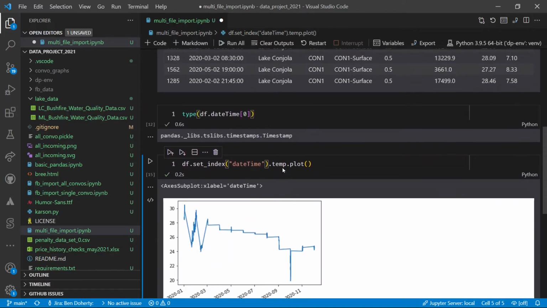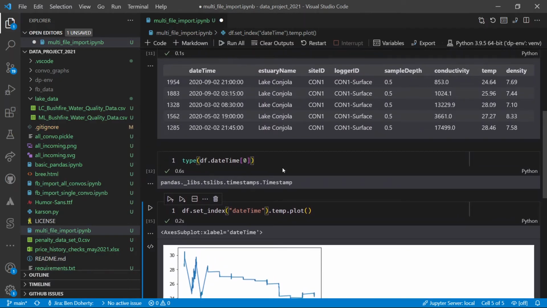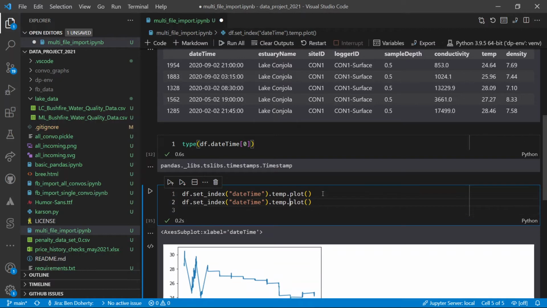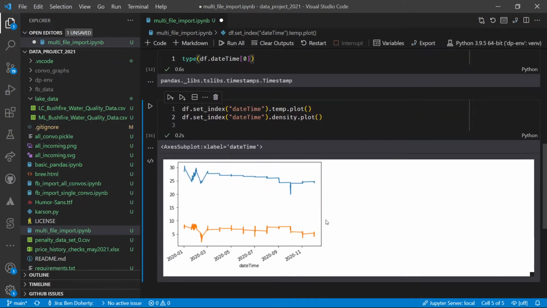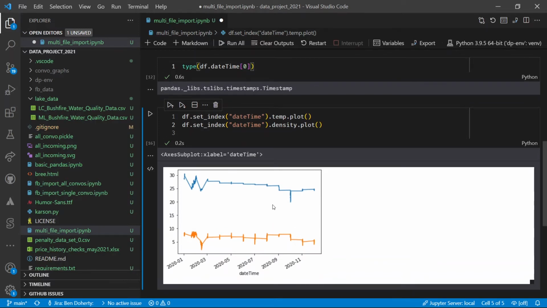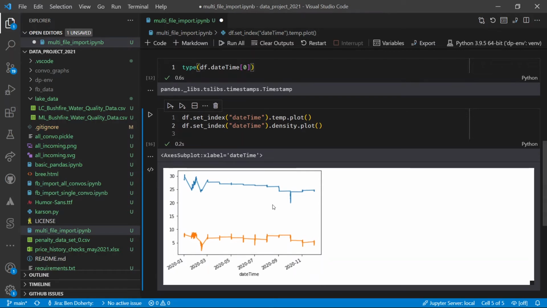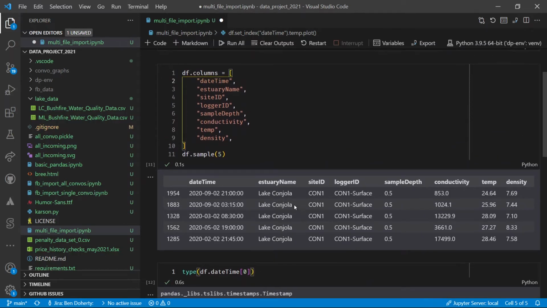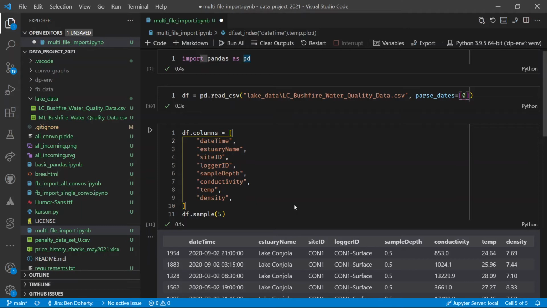Alright, so we know that the data looks okay. Let's also plot density on the same plot and see if it makes any sense. So we can just copy and paste that, and have a look at that. So yeah, that makes sense, that the data for density matches the data for temperature. Like the readings were roughly at the same time. So that's cool, that's good. If we wanted to get fancy, we could put them on different axes, we could do all sorts of stuff, but I feel pretty confident that this data in this table is okay, and we're good to read it in.